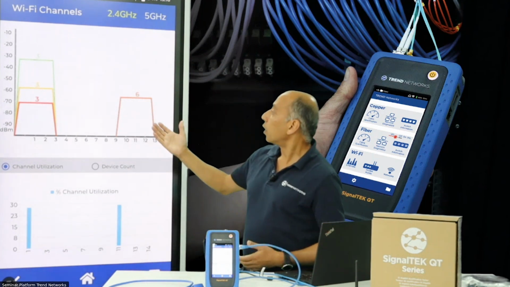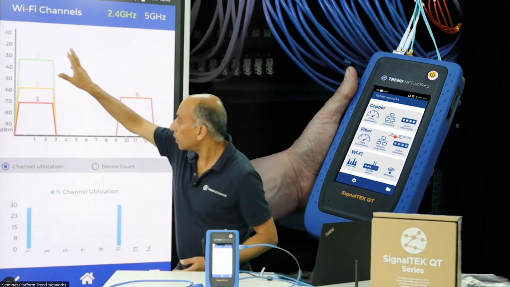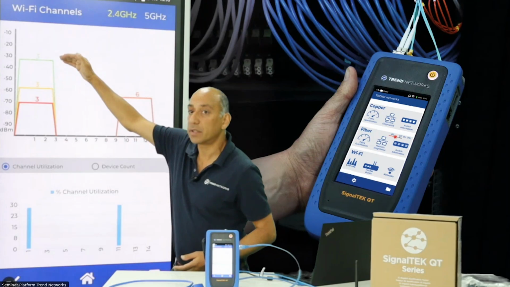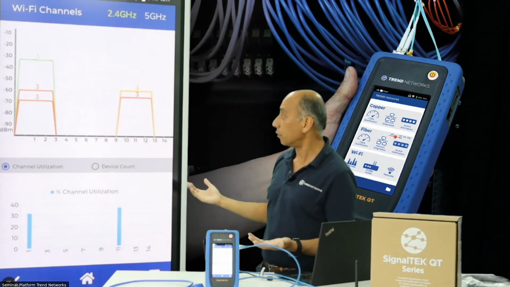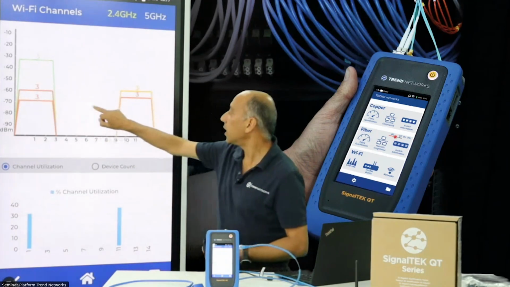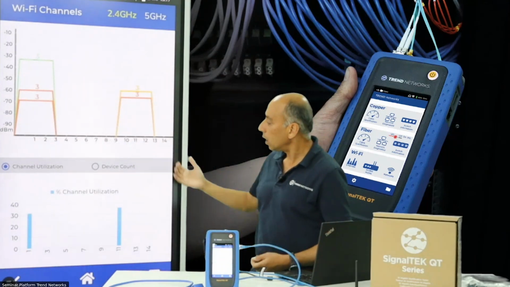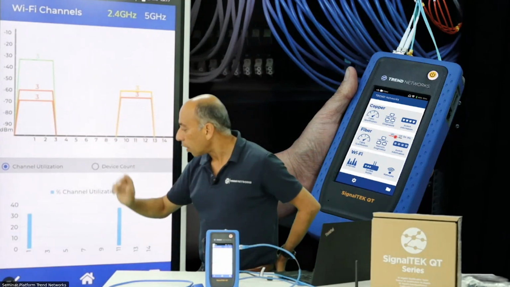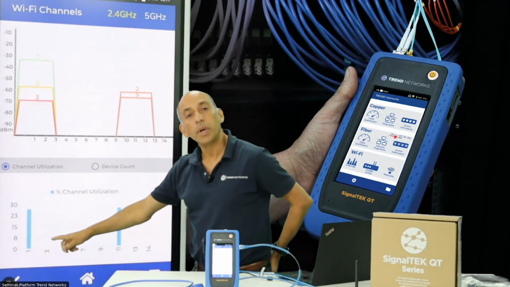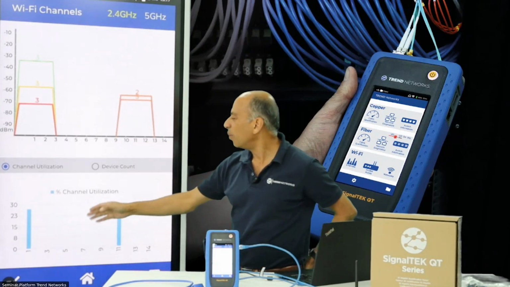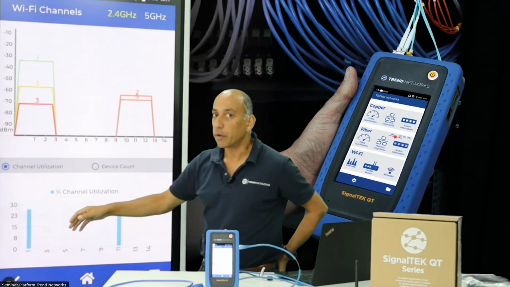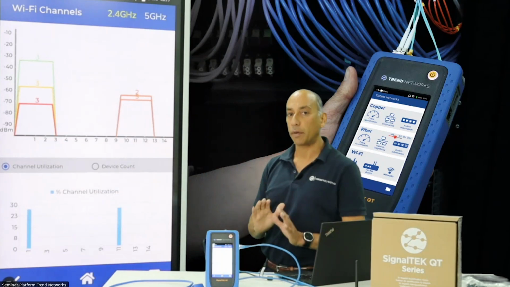Now, so what have we got? At 2.4, we can see our channels here, and we can see how many devices are stacked in those channels. So that's a quick overview, very quickly, that's fine. And in this case, we can't see anything overlapping each other. Great. If we were worried about saturation, very quickly at the bottom here, we can see how much utilization within those channels. So right now, we're not at 70%, we're quite well below, so we're quite fine.